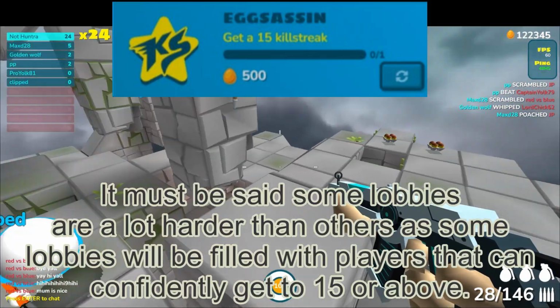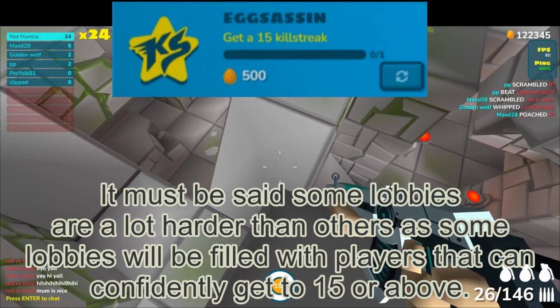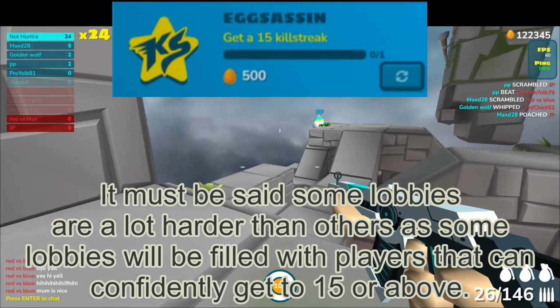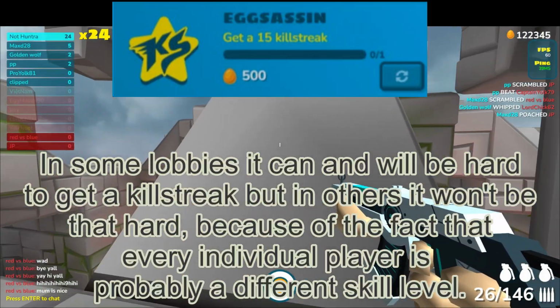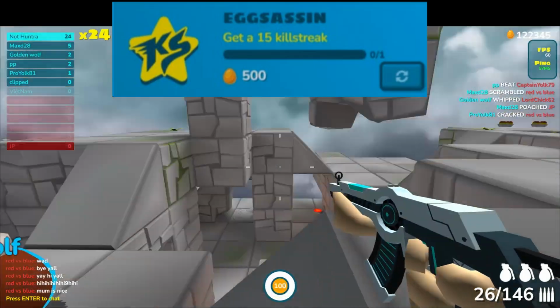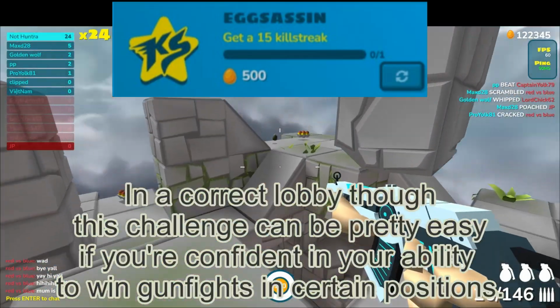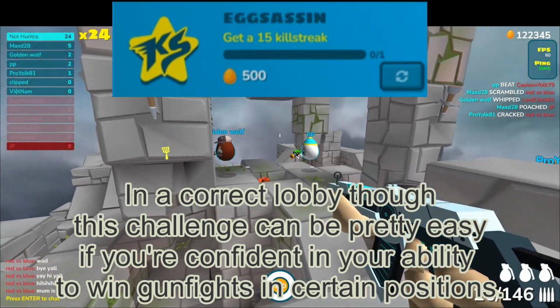It must be said, some lobbies are a lot harder than others, as some lobbies are filled with players that can confidently get to 15 or above. Some lobbies, it can and will be hard to get a kill streak, but in others, it won't be that hard, because every individual player has a different skill level. In a correct lobby though, this challenge can be pretty easy, if you're confident in your ability to win gunfights in certain positions.